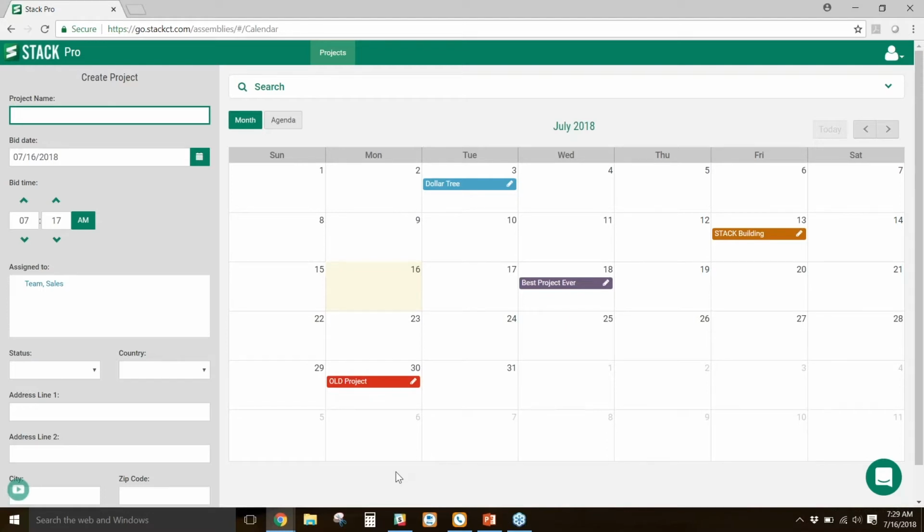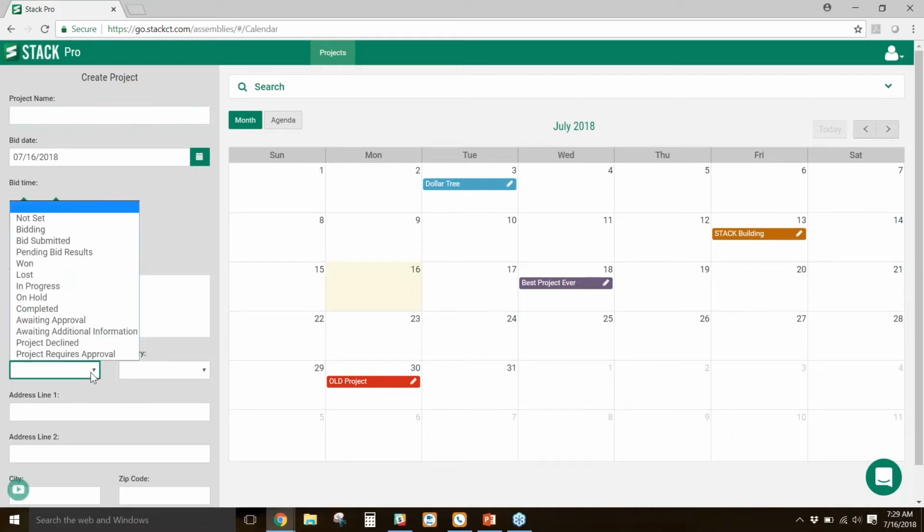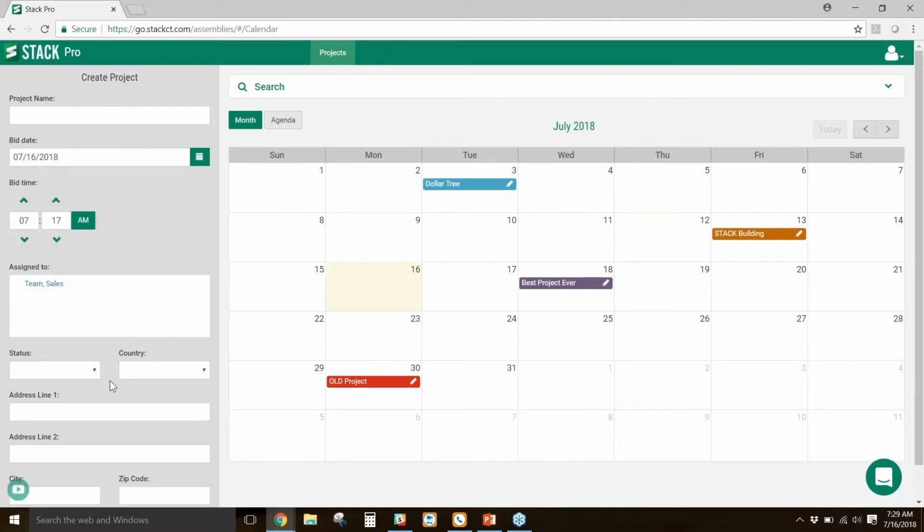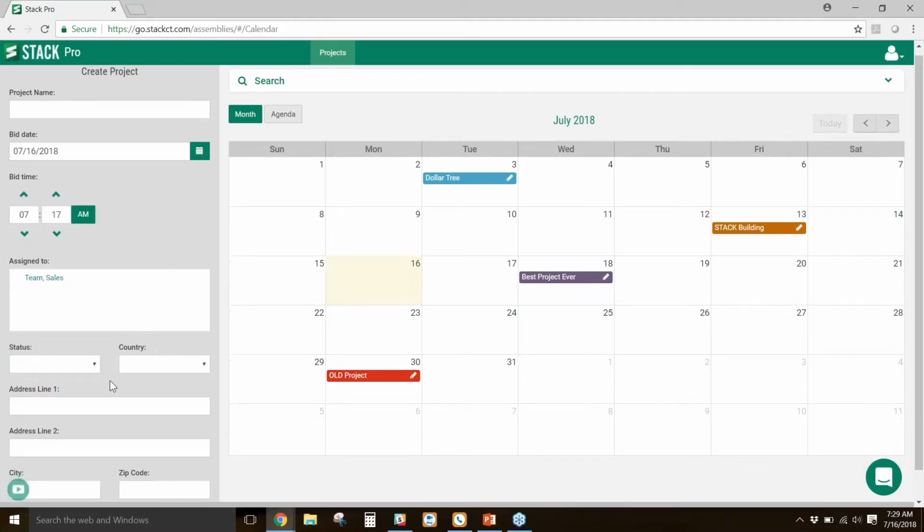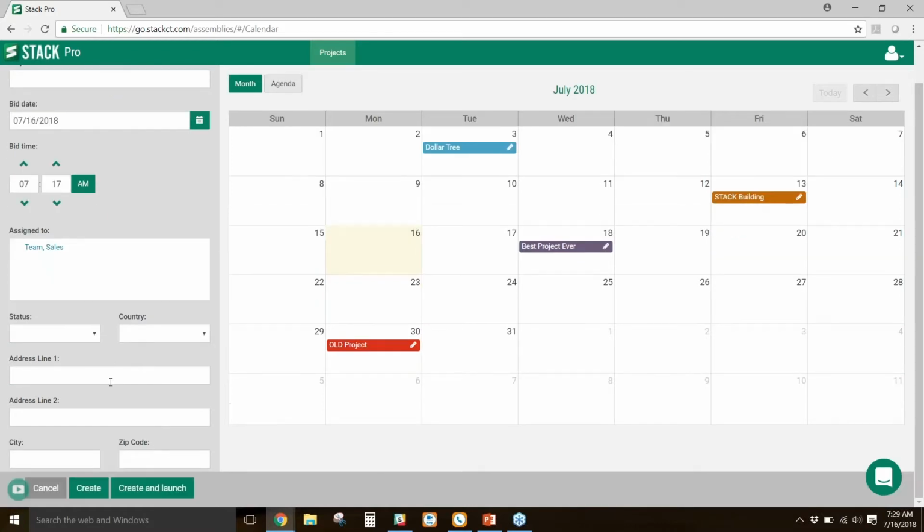I used to have a whiteboard in my office that would help keep track of jobs. I used to be a commercial tiler. This is the same concept. We create new jobs over on the left-hand side with a project name and bid date; everything else is gravy. You can put a time on there, assign it to somebody, or if you're analytical and you want to track your bids, you can. It's just what changes the color, and we can easily search for jobs we won, jobs we lost, jobs that are in the bidding phase, that sort of thing.